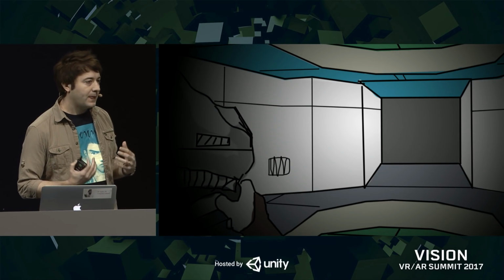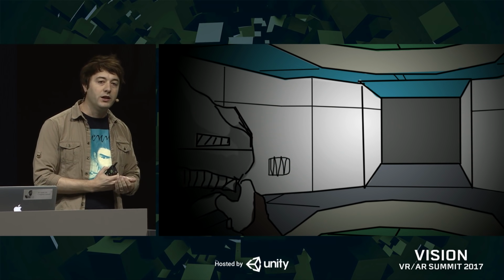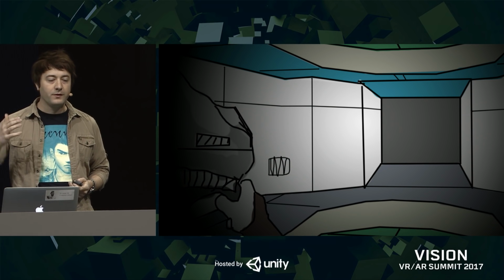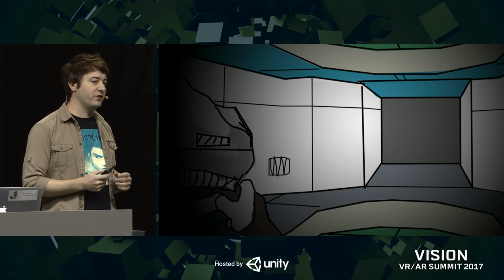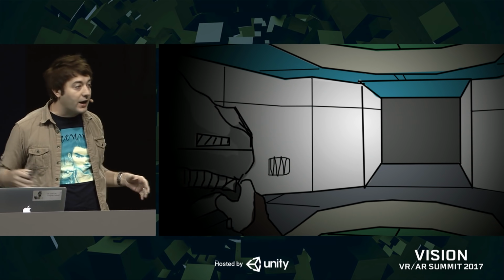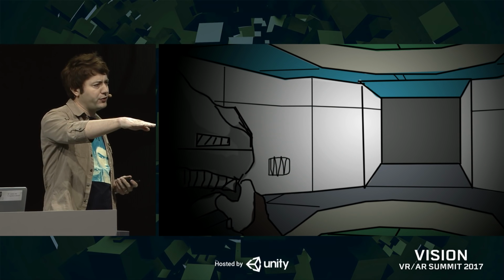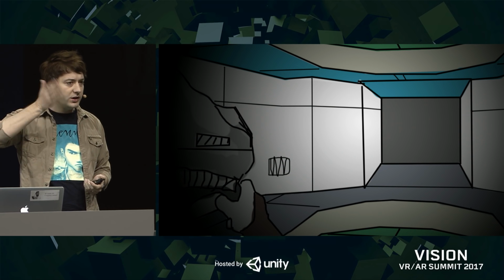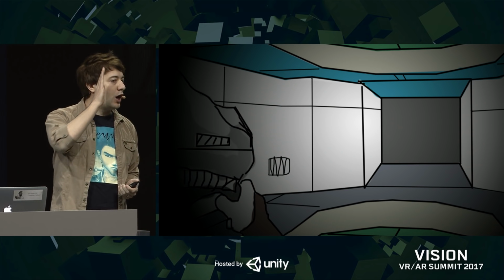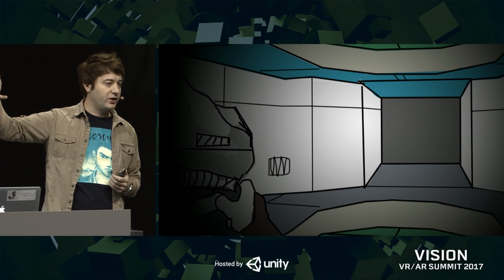Second is tunnel vision. This is a system by which you start to block out what's in the peripheral vision, particularly if you're moving quickly or if you're moving close to something that's going to have a lot of noise in your peripheral vision. The highest quality implementation of this that I've seen is Ubisoft's Eagle Flight. In Eagle Flight, you're an eagle flying through Paris, and sometimes you fly down into the ground and you're going right next to buildings, and there's a lot of motion in the side of your peripheral vision there. What they do is pull in this little black blob to block out your peripheral vision in the direction of some object that's close to you.